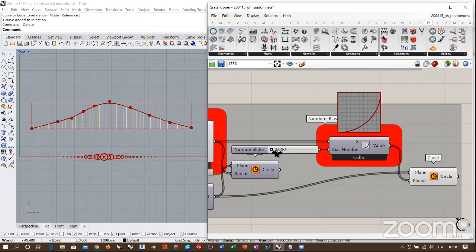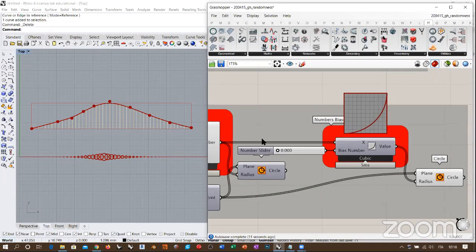So if I take this, for example, you see that this graph is changing in the opposite way. Basically, concentrating this bias towards the first number of the list means that we are preferring the lowest values. Okay, so you see that all the circles get smaller along the first part and the last part. So it's like scaling this curve down towards the x-axis.